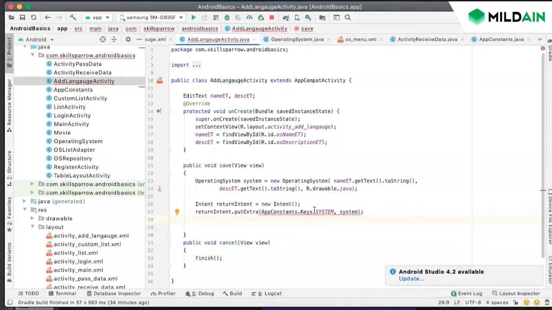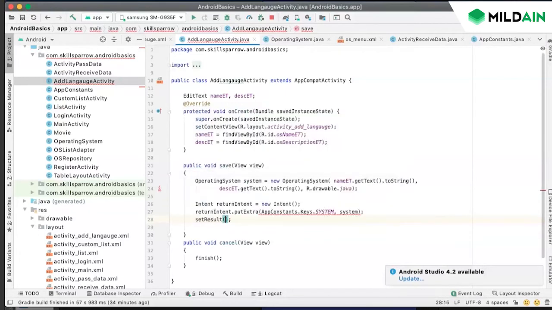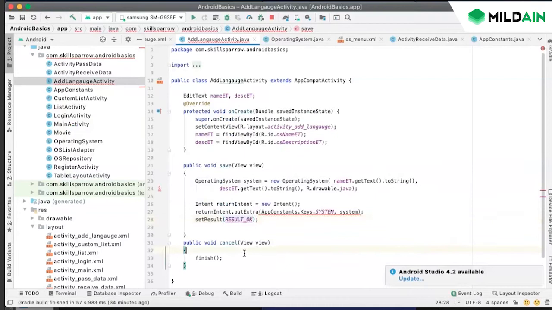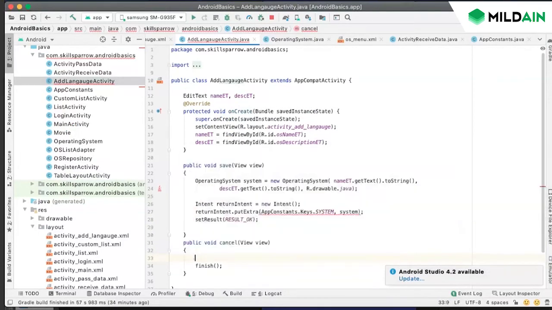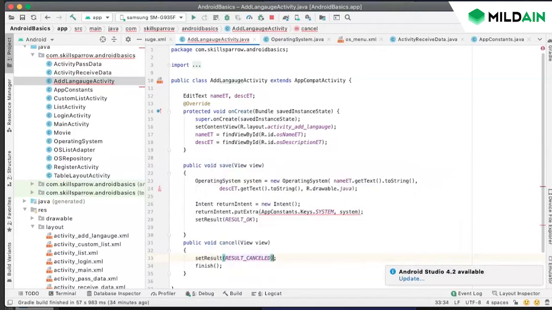And if you have solved this, you have to say set result. You say set result because you said save. When you say save, you have to set result as result dot okay. Here you could have said result set result dot cancelled, and you can check it.